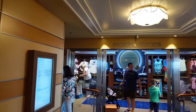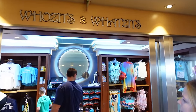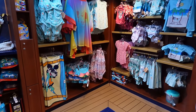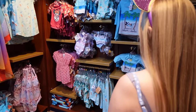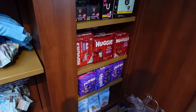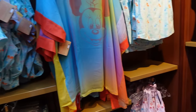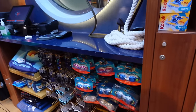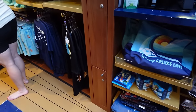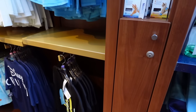So we made our way to Deck 11 now. Another shop just here. It's like a swim shop. Right, look inside. Oh yeah, it's all swimwear that you can buy, just in case you forgot to bring any, really. It's for the kids as well, like nappies down there, so selling all the essentials that you might need whilst on board. Goggles down there too. Quite a nice bag. All swimming shirts just over here, to stop you getting sunburned.